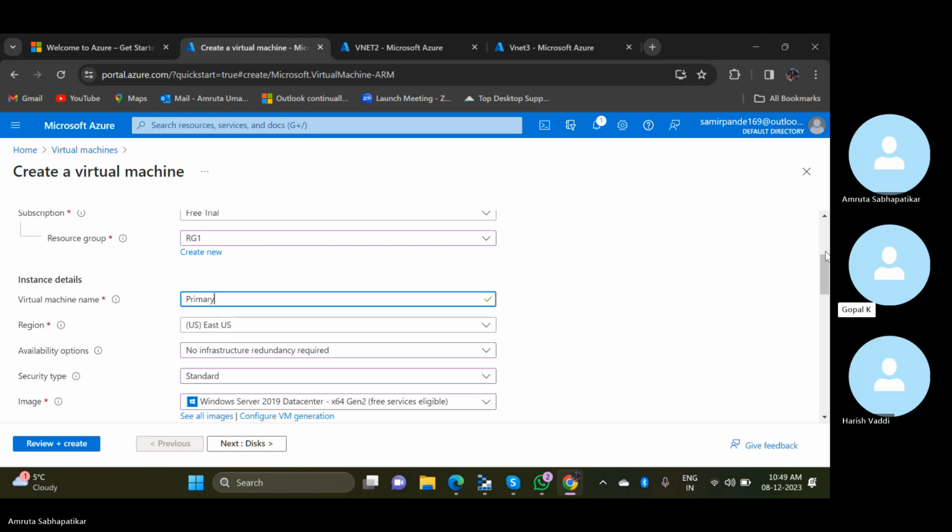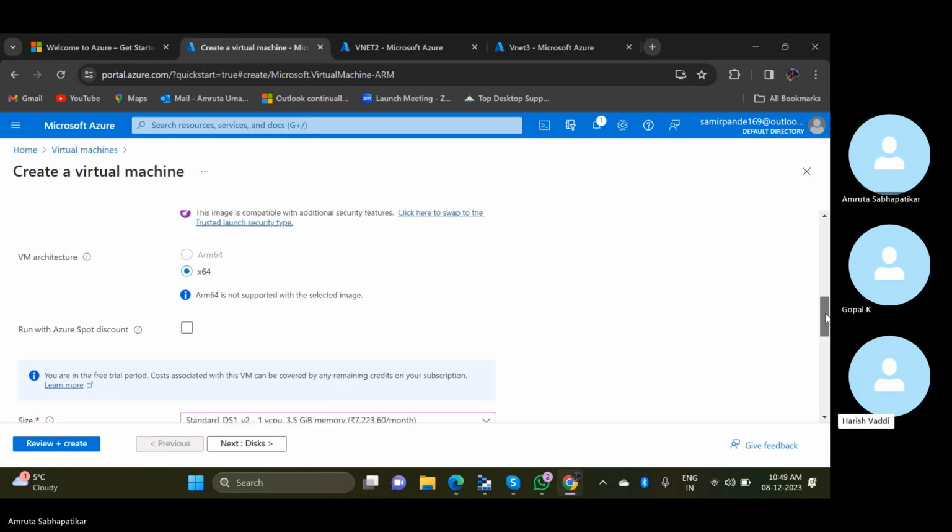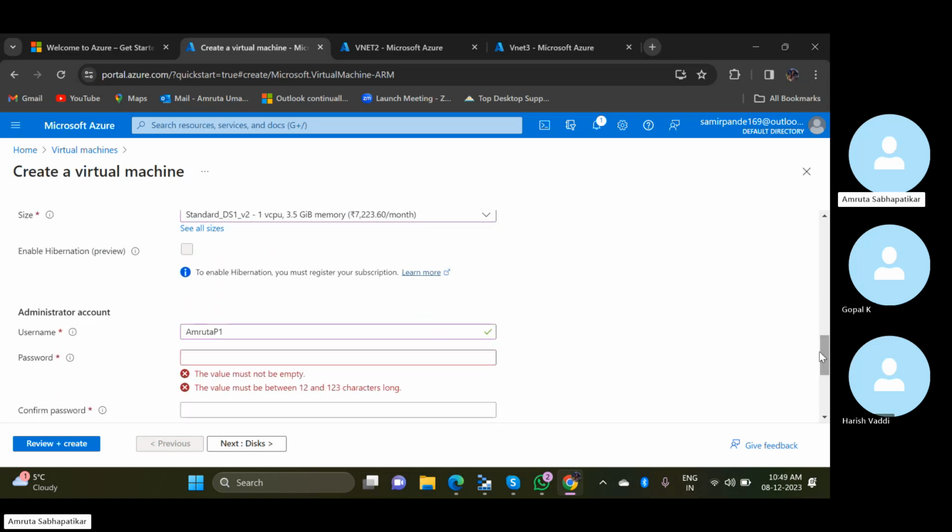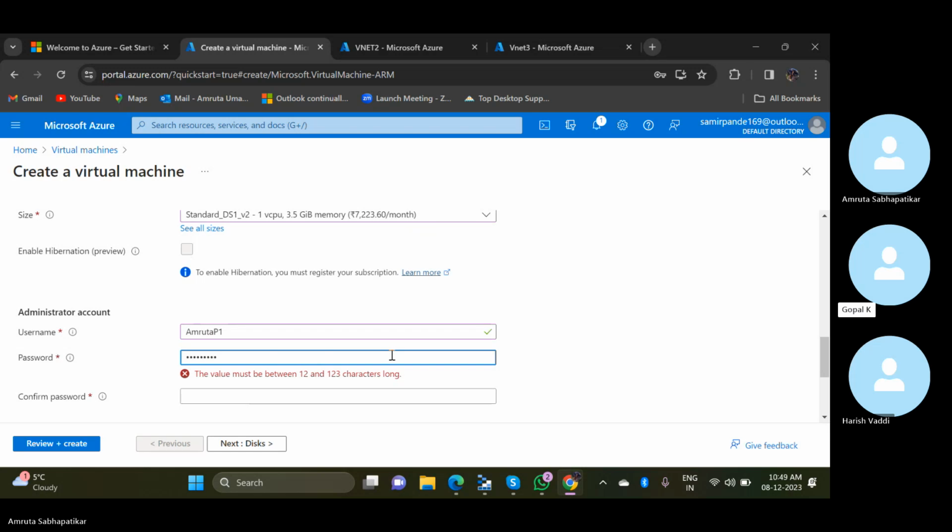What is the port number of 3389? Remote desktop session. So what would I do if my primary domain controller is down?